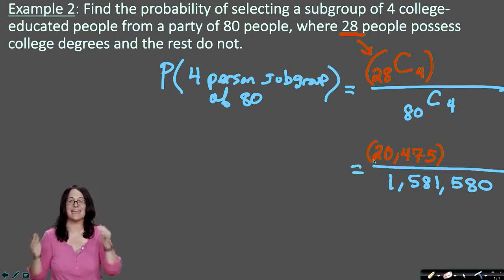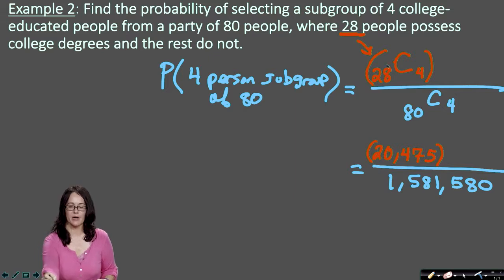Now, technically, that is your entire numerator, but I wanted to show you a cool little trick to keep yourself organized. If you're like me, you like to keep things very organized. One thing that I like to do when I'm setting up these combination probability questions is make sure that I've accounted for everyone at the party, or everyone in the deck of cards, or whatever it is you're talking about.